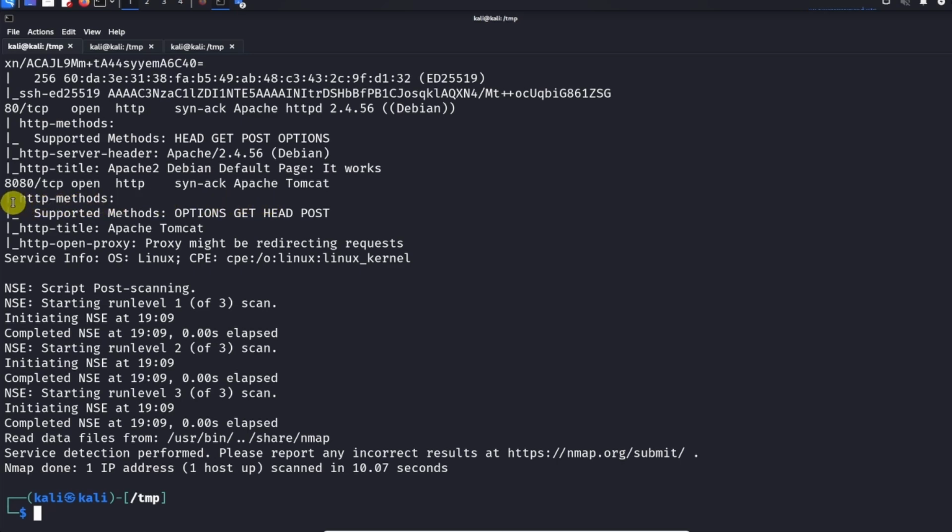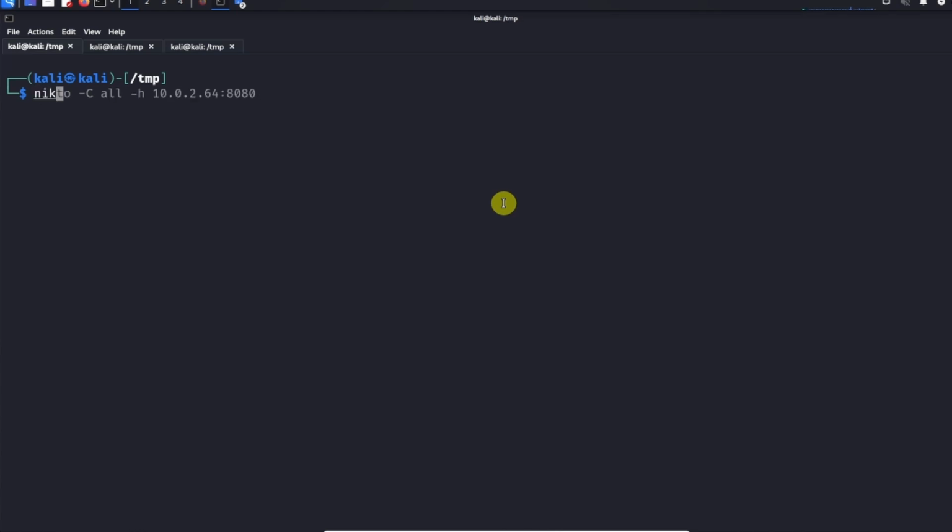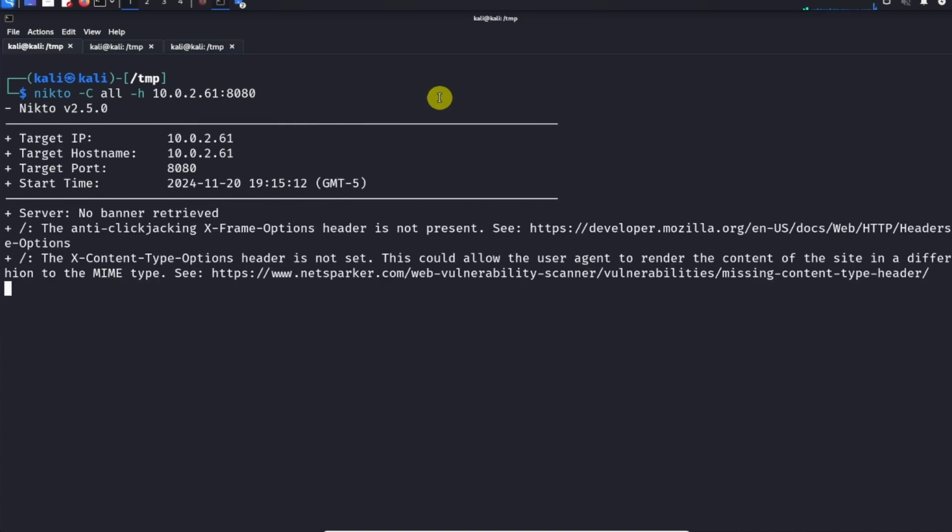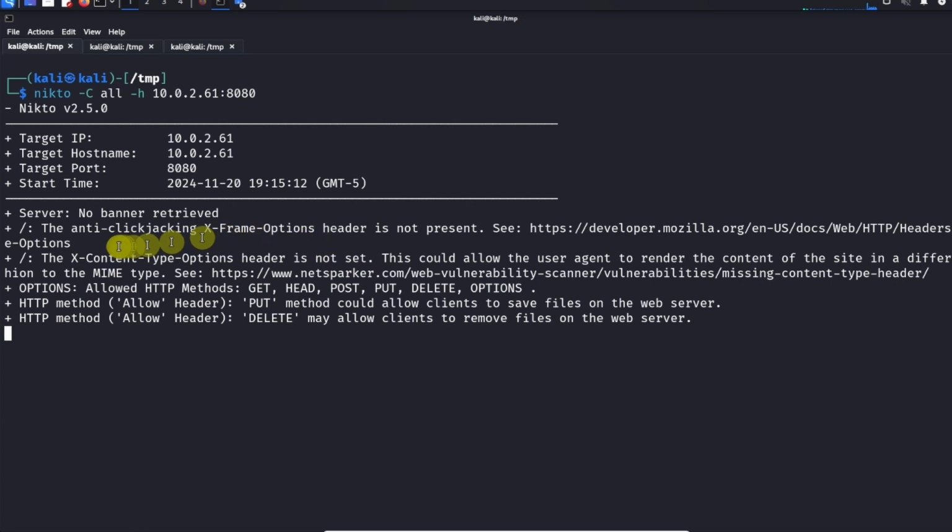So what we're going to do is scan Apache Tomcat over here with Nikto. Nikto is a web app vulnerability scanner, and so it's going to be able to determine a lot of low-hanging fruit vulnerabilities associated with web servers. In this case, we're scanning against the target on the Tomcat port, which is 8080. Okay, it says no banner received. It didn't tell us that it was running Tomcat, strangely enough. It does tell us that it appears to be a default Apache Tomcat install.